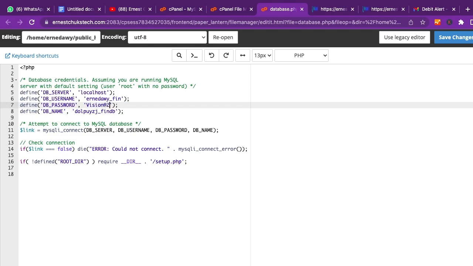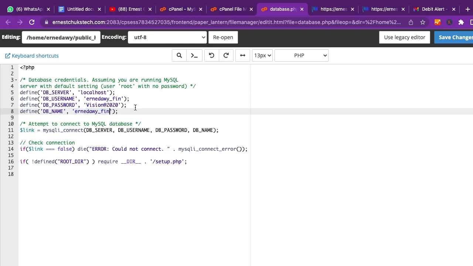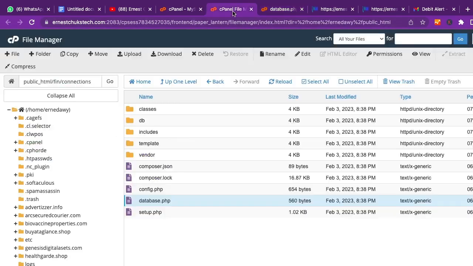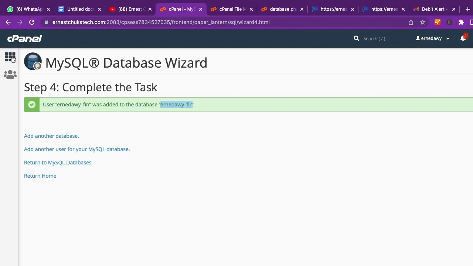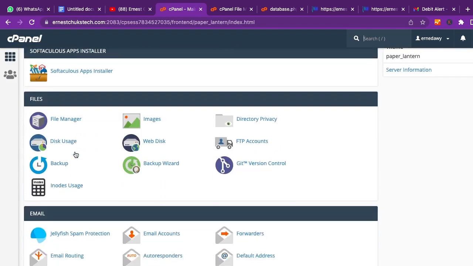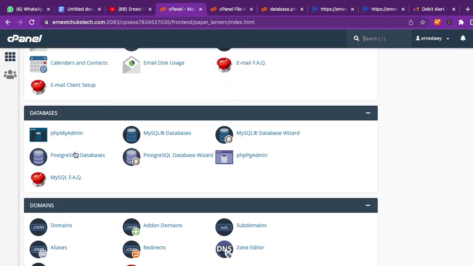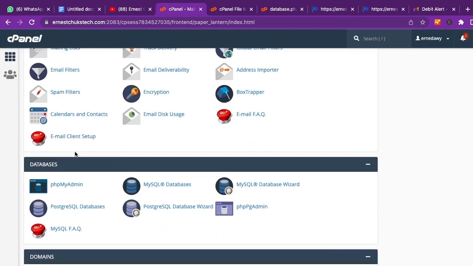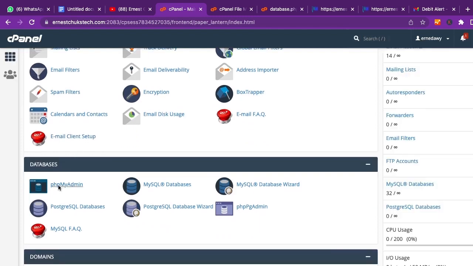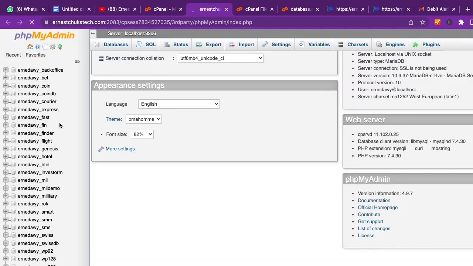You can see the password right here, and then here I'm gonna put the database name. Okay, guys, that's all we have to do to connect the database to this script. Very simple, guys. Click on save changes, and then the next thing is for us to go back to the cPanel, click on these nine dots right here, and then go over to phpMyAdmin so we can import the SQL file. I'm gonna click on this phpMyAdmin right here. Okay, guys, we have this, and in your case you will only have one database right here.